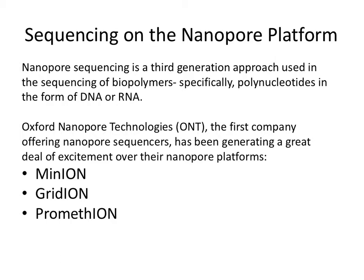So I got one of those in early 2014 when they came out, and you would run them. They would keep sending different kits, and you were basically the experimenter because they were trying things with it. They give you the device and they send you flow cells, and you need to send the flow cells back and so on. Recently they've launched GridION, which takes 5 flow cells instead of a single flow cell. You can run 5 flow cells from one computer.